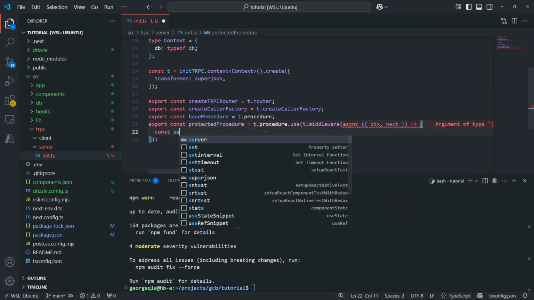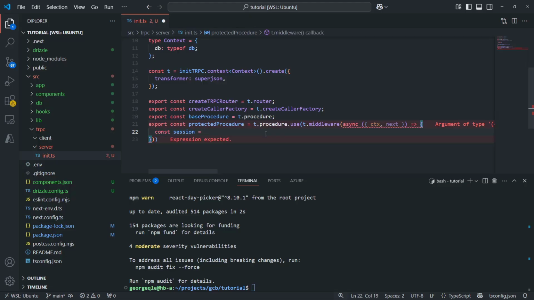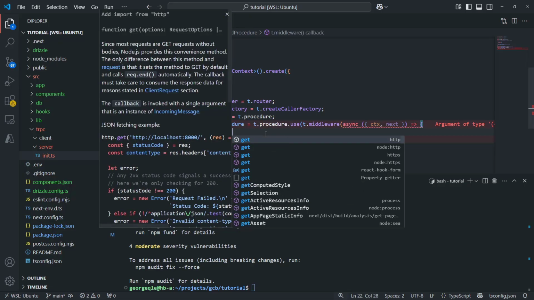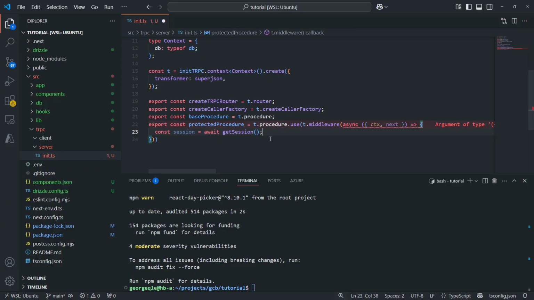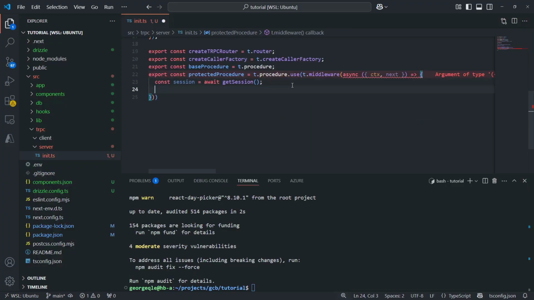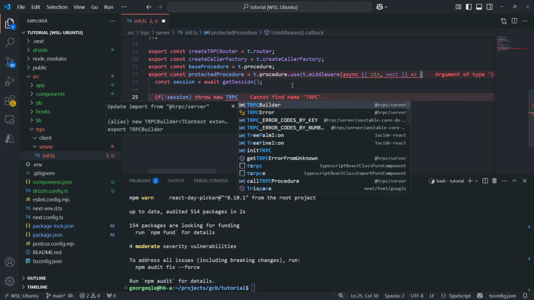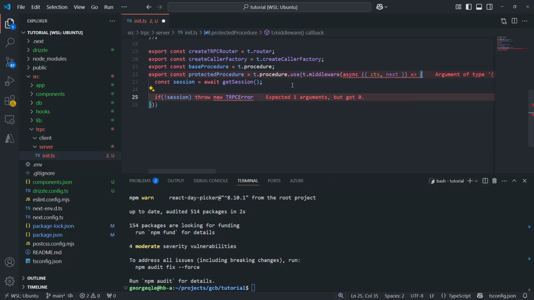So we're going to do const session is equal to await getSession from @/lib/auth. Then we can do the same unauthorized check. So if not session, then we're going to throw new TRPCError from @trpc/server. So there we go.